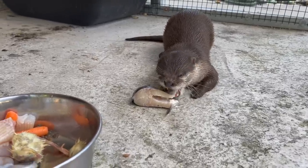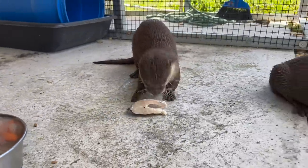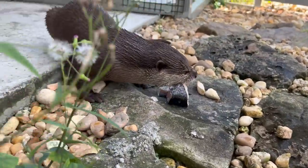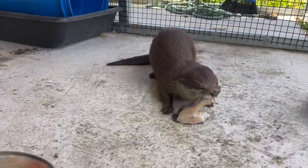So the thing about these otters, like we were mentioning earlier, you guys, otters are amazing when they're the first year old. Once they pass that year old stage, they become mature, they want to breed, and they become territorial, and they're not really the best pets. So you always want to make sure you do your research before you get some cool exotic little animal, because at the end of the day, the animal is always going to grow up and the animal is going to switch up. I guarantee, I've never seen an animal not switch up when they become matured. Maybe you can neuter an otter, I'm not too sure.